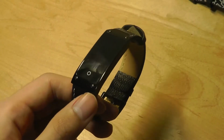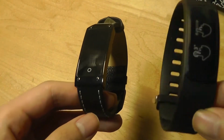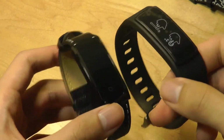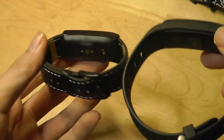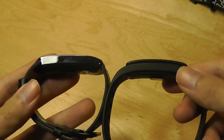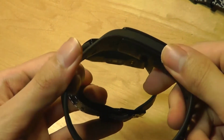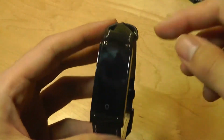A quick size comparison, here is the i6HRC that we recently did a review on in the same price range, also about $30. This one also has a color display and has about the same feature set as well, minus the blood pressure estimation. It only has heart rate data. But you can tell that it's about the same thickness overall, but the build quality isn't quite as good. It's more of a rubbery band. It's definitely more lightweight and plasticky. This one, again, is a lot heftier in terms of its overall construction.